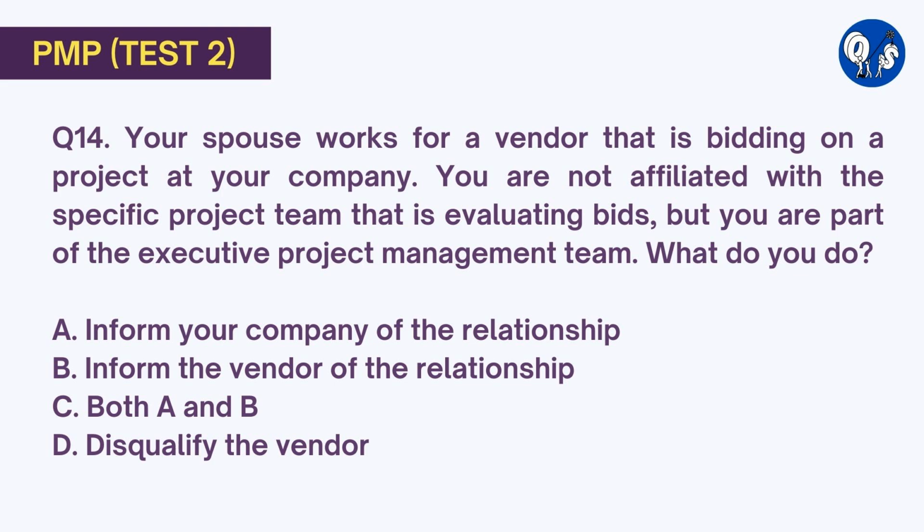You have a responsibility to disclose to both the vendor and your company significant circumstances that could be construed as a conflict of interest or an appearance of impropriety. Option A and B are both correct, but they are not the best responses. Option D is not correct. You have an obligation to disclose the information. Your company and the vendor can decide the best course of action given the information.